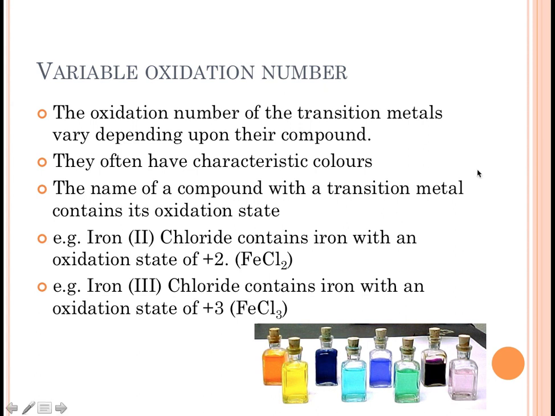Note that our transition metals can be very useful, because just like that iron there, they quite often have different oxidation states. And when they have different oxidation states, they have characteristic colours. So when we were looking at that manganese, for instance, this is what it looks like when we've got manganate, that's the deep purple. When we go to Mn2+, it changes to this light pink colour.